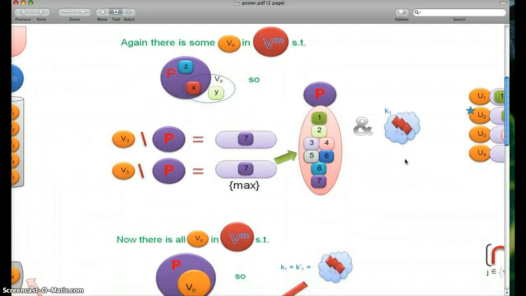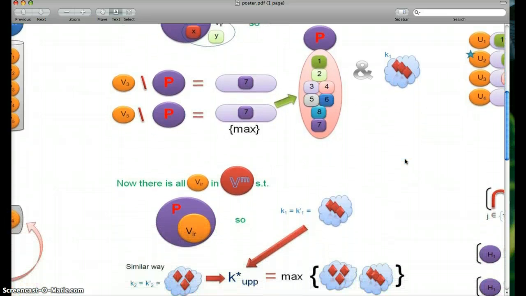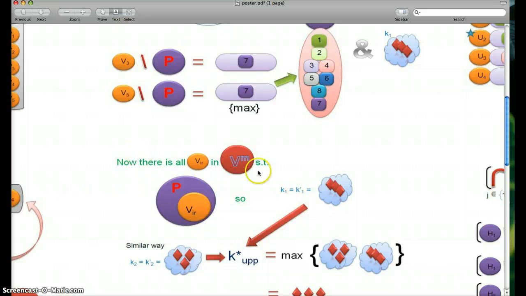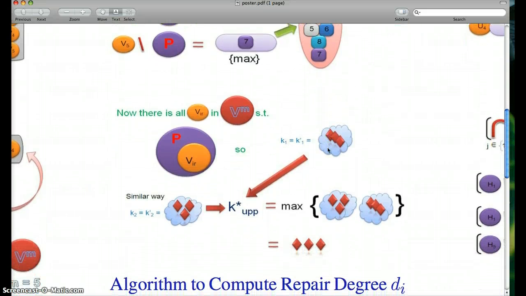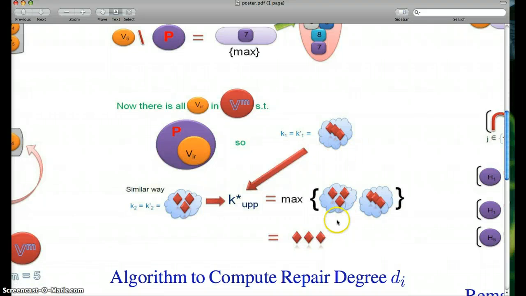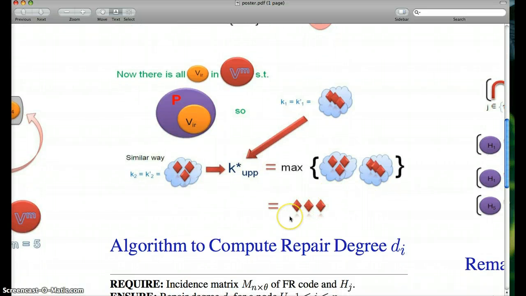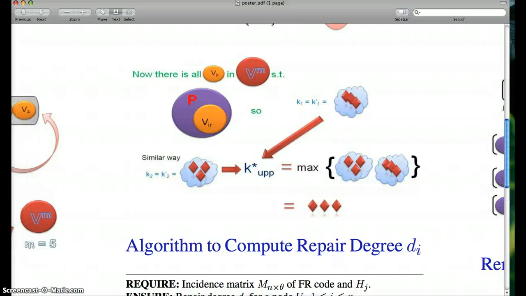K1 when we use set V1. In the same way, we can use another set V4 and we can repeat it as many times as we can find the maximum cardinality set, and each time we find the K1. So in this second time we call it K2, and then we can compute the reconstruction degree as the maximum of these two things, and that in this case is 3. So the reconstruction degree is 3, which we have already shown to you.